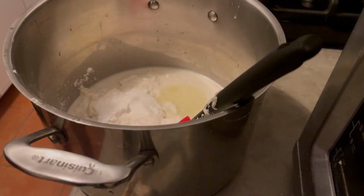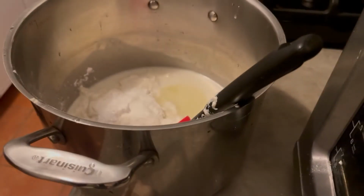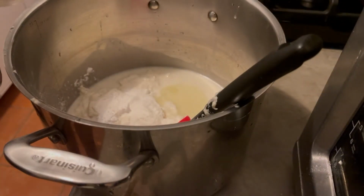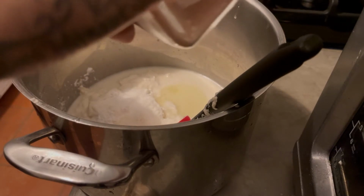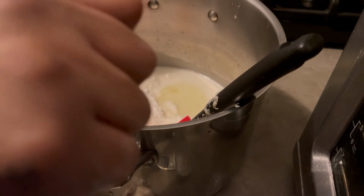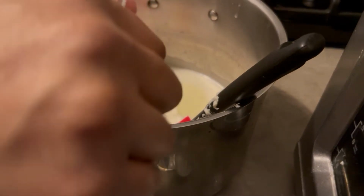1 to 1.5 teaspoons of salt. I went with the 1 because, like I said, I'm making a brine. 1 clove of garlic. I did not mince mine, I sliced it open. So it's still 1 whole garlic, but slit. And 1/2 cup of water or more if you need that. So yeah, you're gonna place all of these into the pot, mix them up, doesn't matter in what order, just throw them in there.